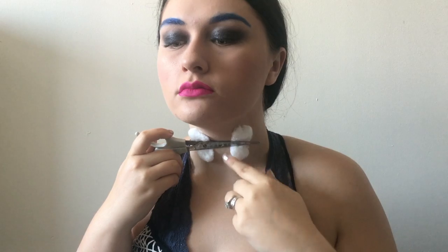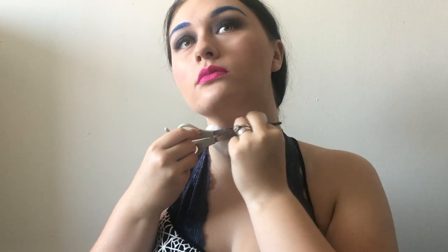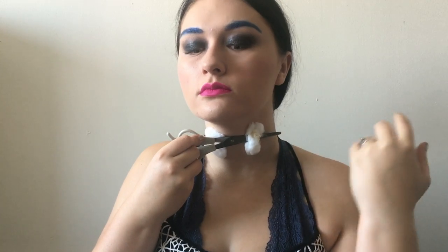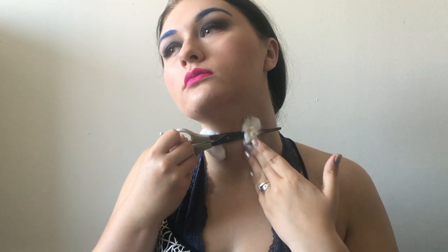Also, the scissors I used were a bit heavy, so if you can find some scissors that look a little more realistic from the Halloween store but are plastic, then I would highly recommend those. So to hold the scissors in place, I am taking a cotton ball and putting it on top and then covering it in liquid latex and making it stick.